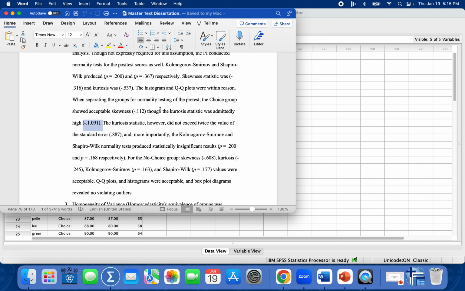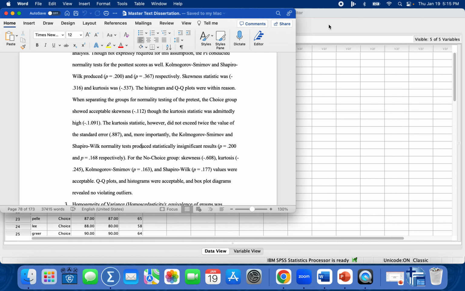In all the analysis, normality testing, t-testing, ANCOVA, and testing of homogeneity of regression slopes, this is the only statistic that was iffy in the entire study. However, it did not exceed twice the value of the standard error. I have some citational authority that says it's okay to proceed. If you have an objection with that, I'm open to learning.